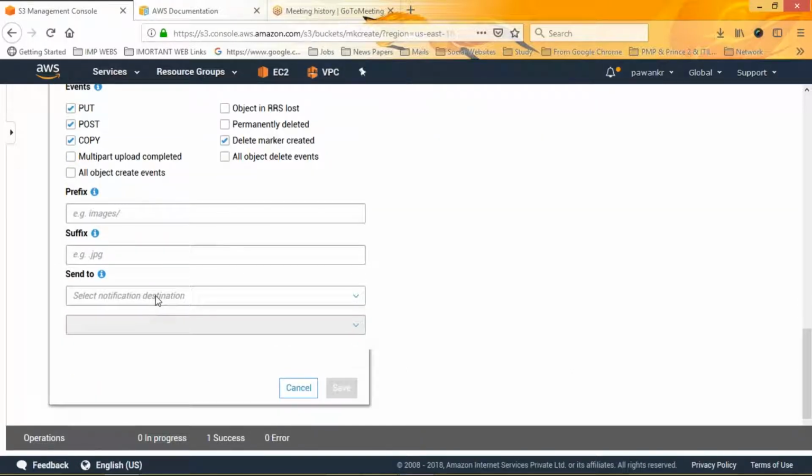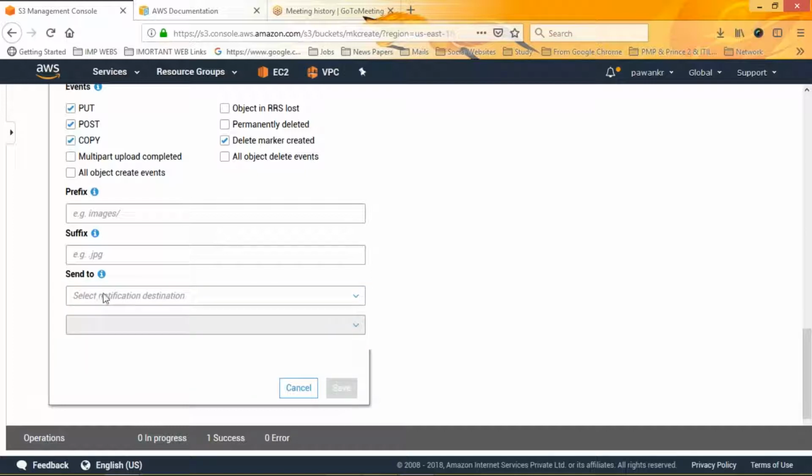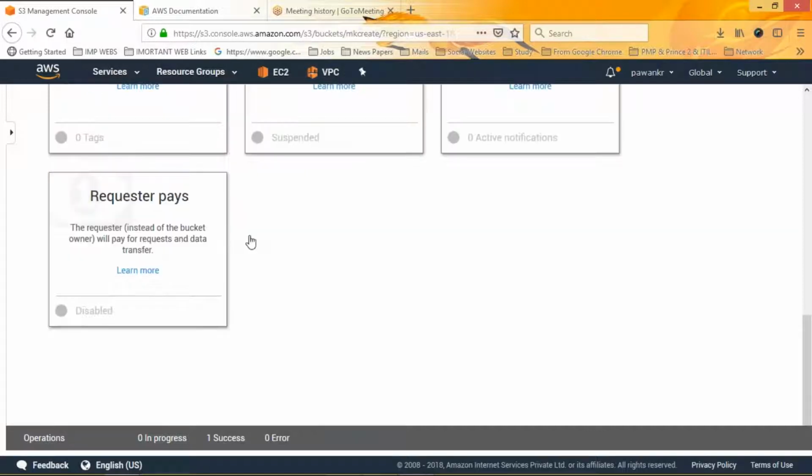You can just provide your own email ID, or if you have configured the SNS topic, we will talk later. SNS is basically you can just create your email ID or your phone numbers, then it will send the report to your email ID or your phone numbers. That is the use case of your S3 bucket. So that depends on what sort of configurations you have made.